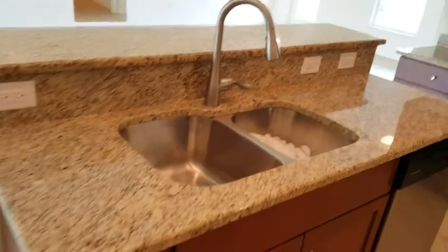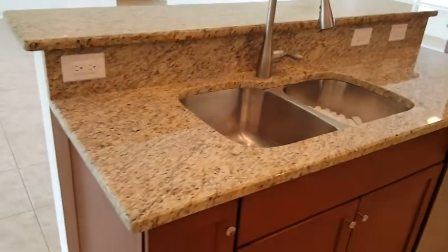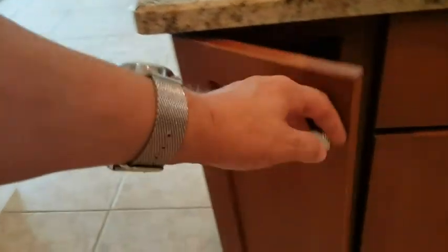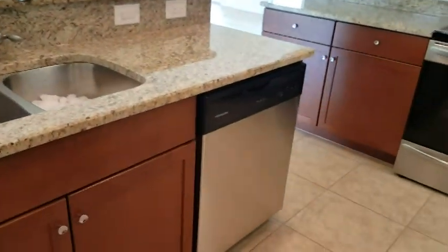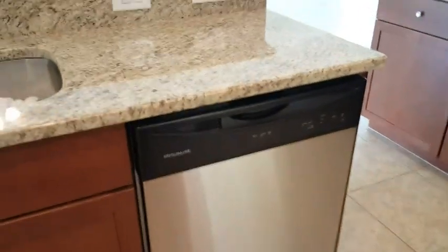But you can see the sink comes, and we just tested the ice maker, so that's why the ice is there. Beautiful faucet and beautiful granite, 60/40 stainless steel undermount sink. And the cabinets, like I said, are all solid wood fronts, and you can see it's got the slow close doors on everything and slow close drawers everywhere. It does come with an InSinkErator right there as standard as part of the package on the upgrade model we're looking at here. So check your spec sheet depending on exactly which model they put in. Stainless steel Frigidaire package. This is a very pretty dishwasher right here. And just so you see what every piece looks like.